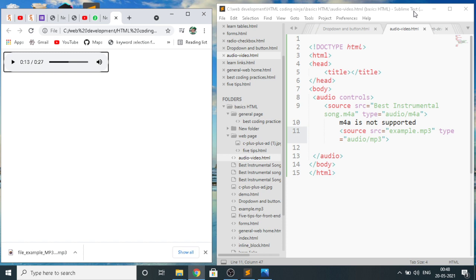So this is how we can add the audio tag.